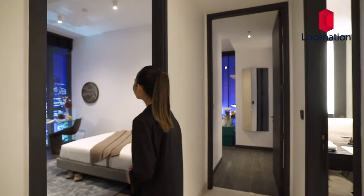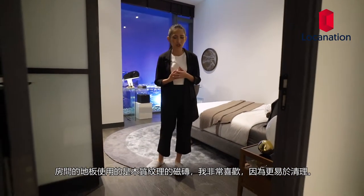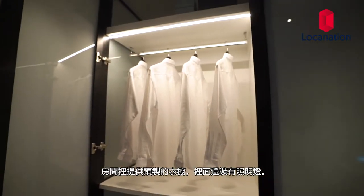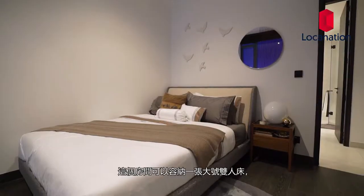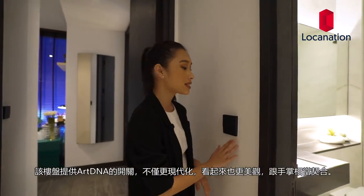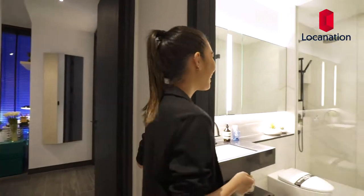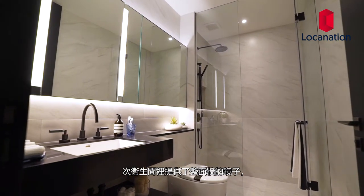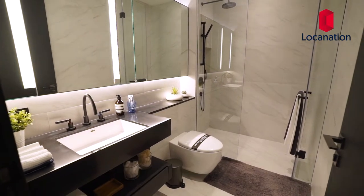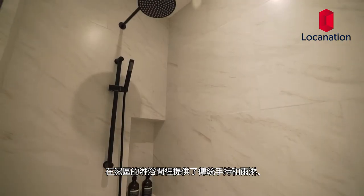Let's take a look at the second bedroom — quite a good size. These floors are made of wood-like tiles, which are easier to clean. They offer a built-in closet with lights as well. This room can fit a queen-size bed perfectly and renders some space for a work desk or shelves that face towards the full-height glass window. Tate 12 uses light switches by ArtDNA for a more modern, refined look. The common bathroom provides full-size mirrors with medicine cabinets and storage space. They also offer a wall-hung toilet by Cato, and the entire bathroom is covered with white marble tiles, with a regular shower head along with a rain shower.